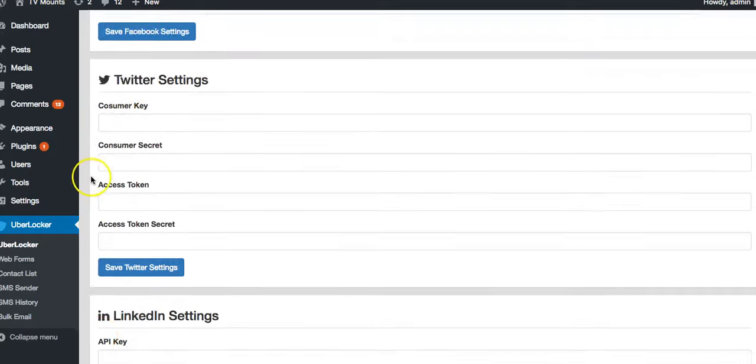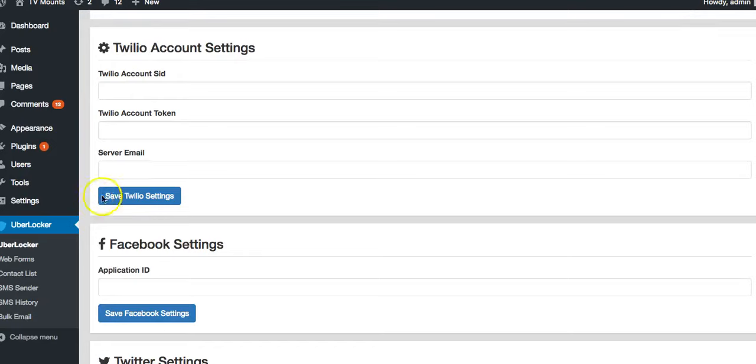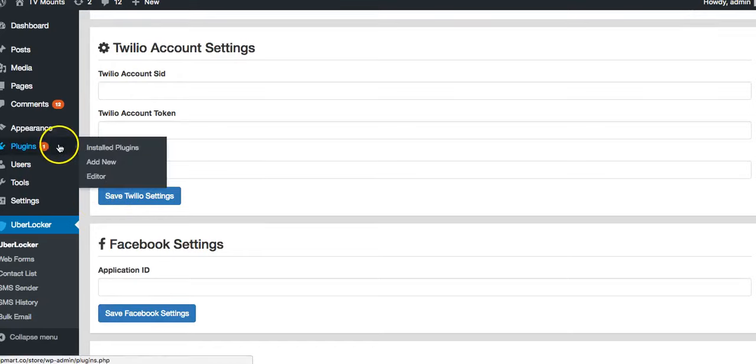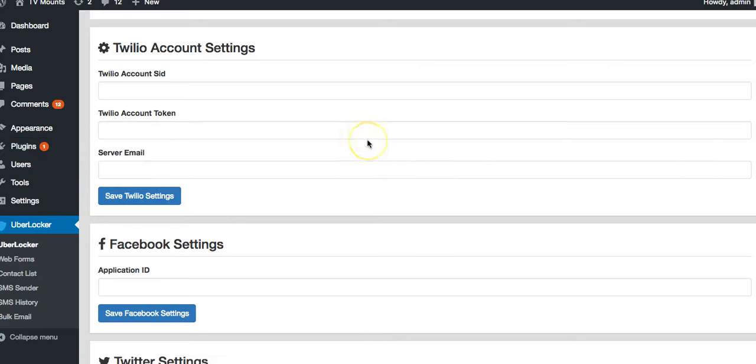Now once you have installed the plugin like any other plugin, go to plugins, add new, and make sure you actually grab the plugin, not the entire zip file. The actual plugin is inside a folder called plugin inside. So make sure you install the plugin, and once you've installed it, you should see something like this, Uber Content Locker. It's right here. Now, before we get started, we need to go ahead and configure it.